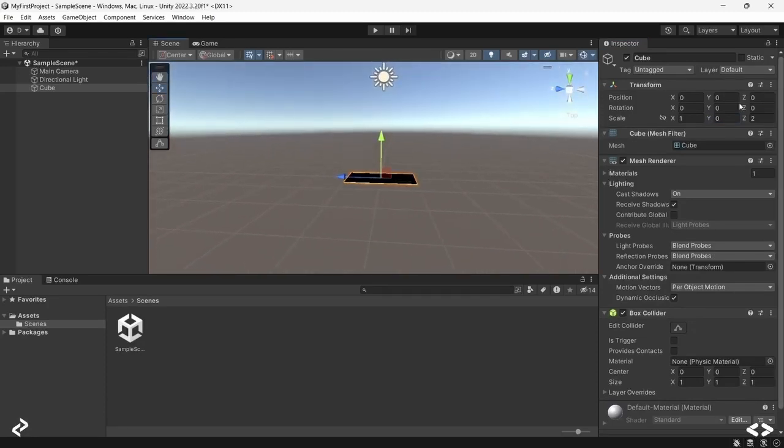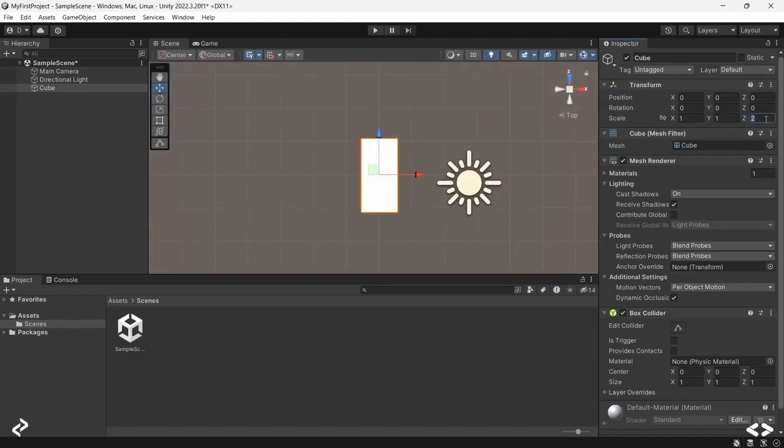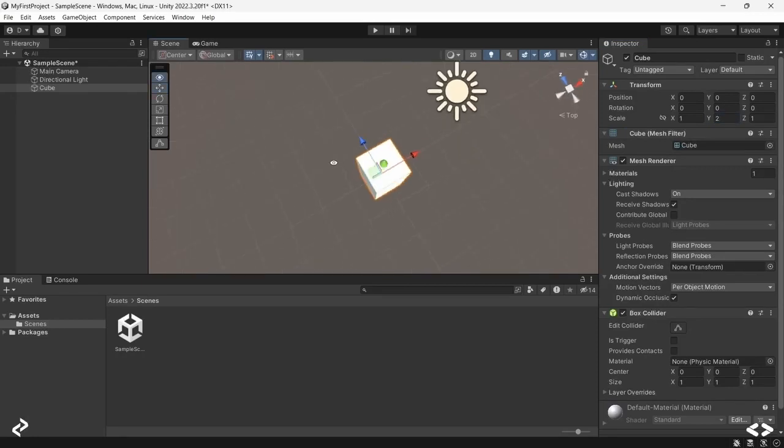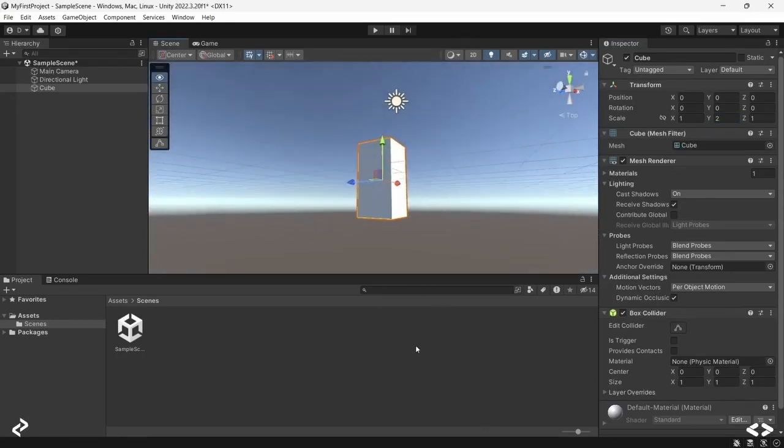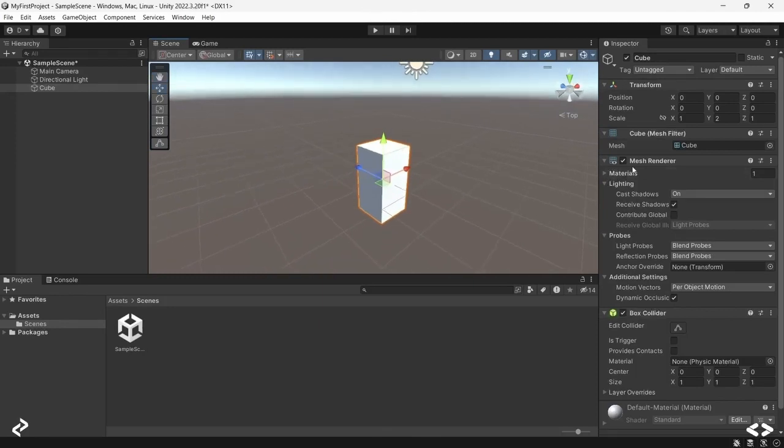Let me just change the view so we can see what we are working on exactly. So basically x1, y1 and z2, I'll change it to the default cube itself, 1, 1, 1, one scale on all of it. See, it is changed to 2 on the y scale. Increase the size, the y scale on the y coordinate itself only.